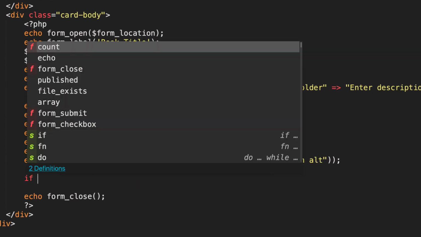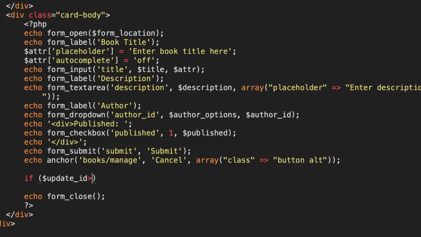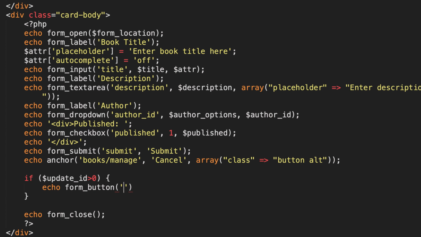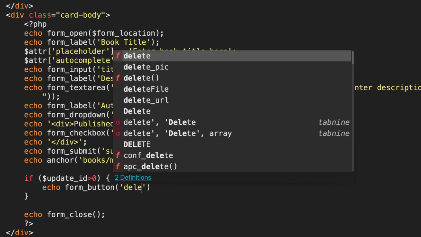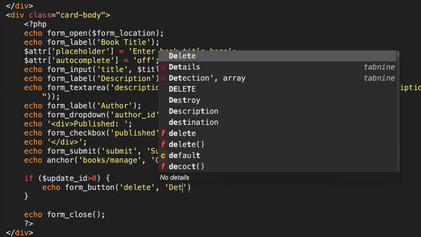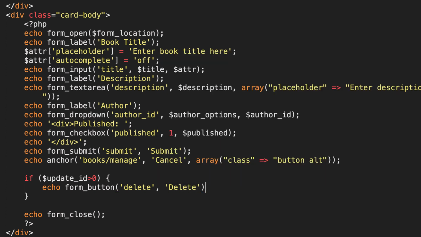We're going to say, if update ID is greater than 0, then echo form button, and we're going to call the button delete, and we're going to have it with some text that says delete. Now you can say delete record if you want, it's absolutely fine.